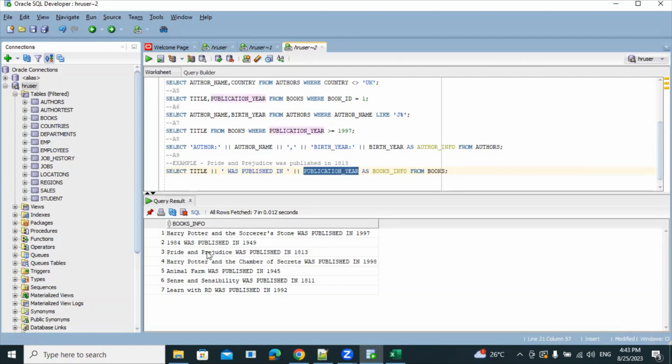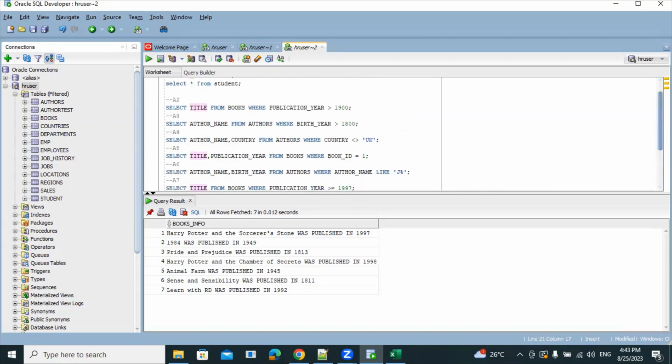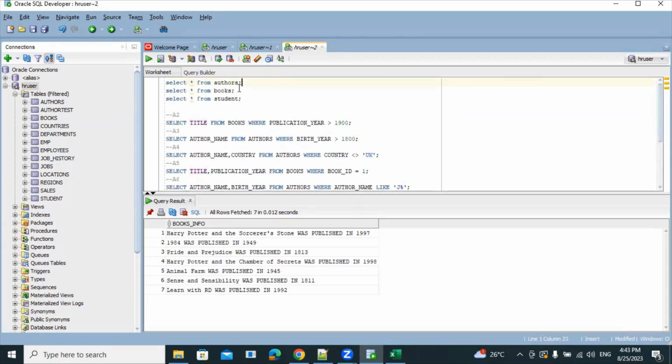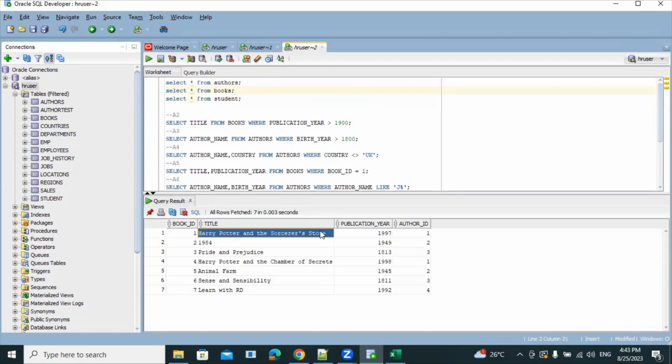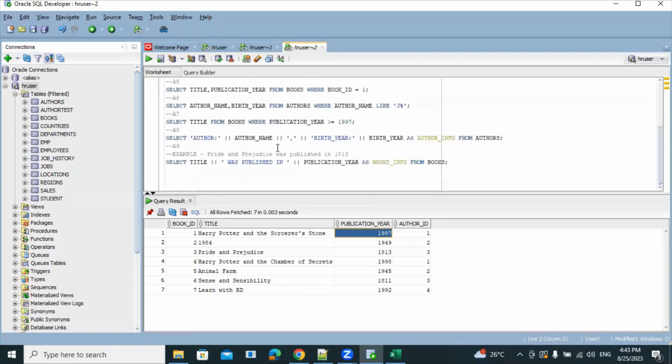The publication year and title give the output from the table; we are only adding this text for every row. Learn with RD was published in 1992. This was our books table: Harry Potter and then 1997. We just added the string in between using the concatenation operator.